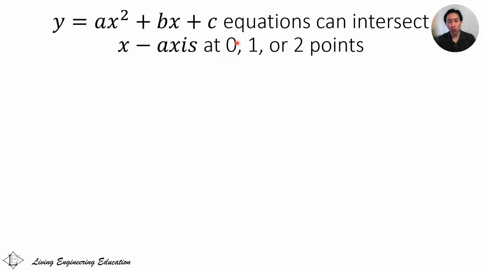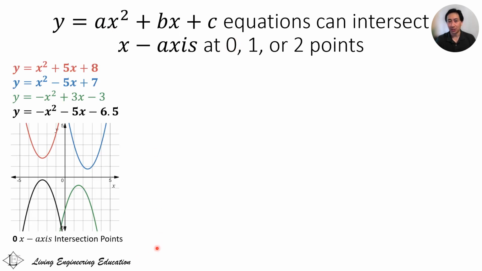How can we have no points intersect the x-axis? Try to visualize in your mind what that graph might look like. These are the different cases that we can have. If you're above the x-axis, in the positive y section, all your values are going to be positive. So you're going to have a minimum point that has a positive y value, whether it has a negative or positive x value doesn't matter. If it has a positive y minimum, it's never going to intersect the x-axis, which makes sense.